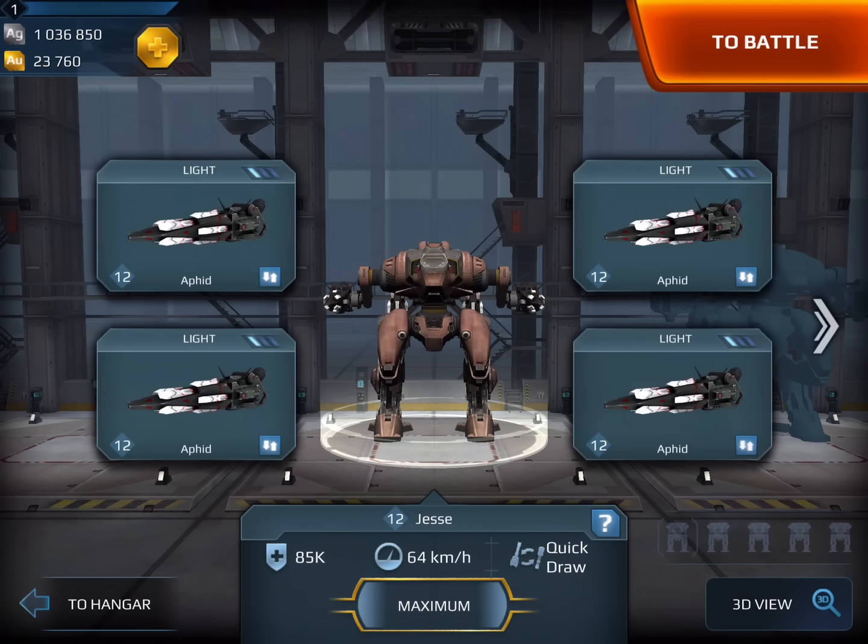But once again, you've got to get in real close, and he doesn't have a lot of hit points for that. He does have some speed. So that would probably be the second best option, is either all Pinatas or a Pinata Aphid hybrid Jesse. But I think the top one would probably be the 4 Aphids on a Jesse. You could also do 4 CRVs.